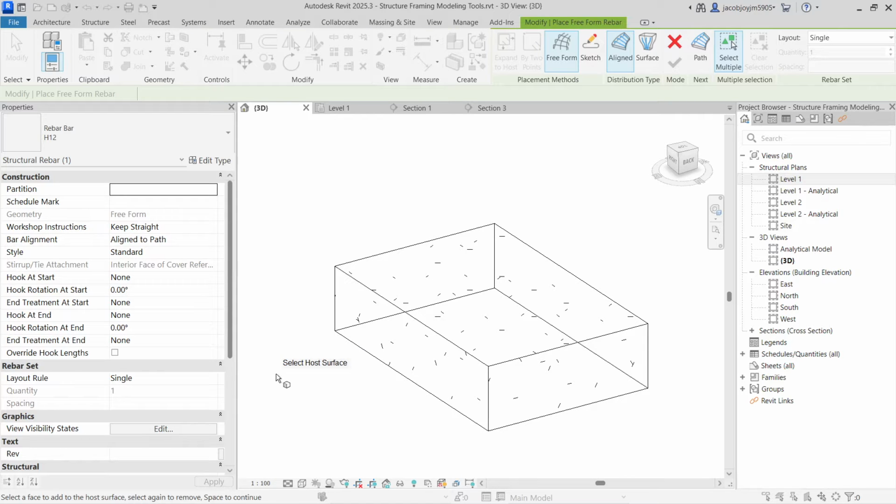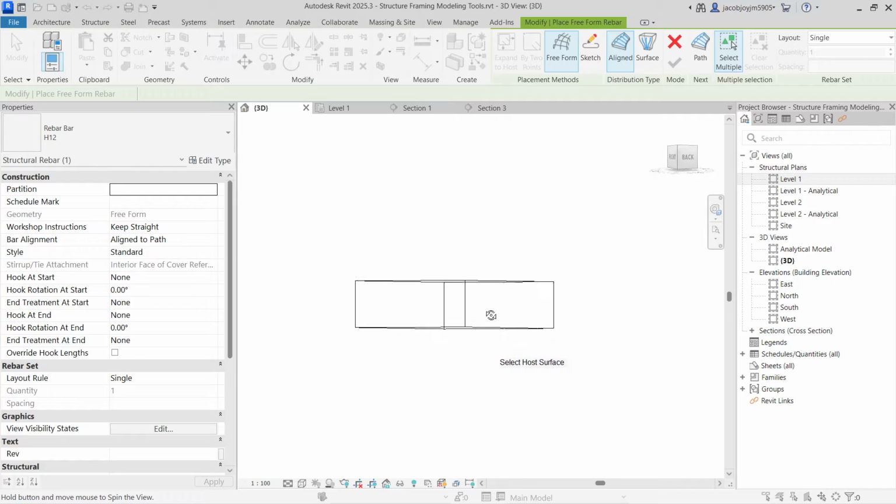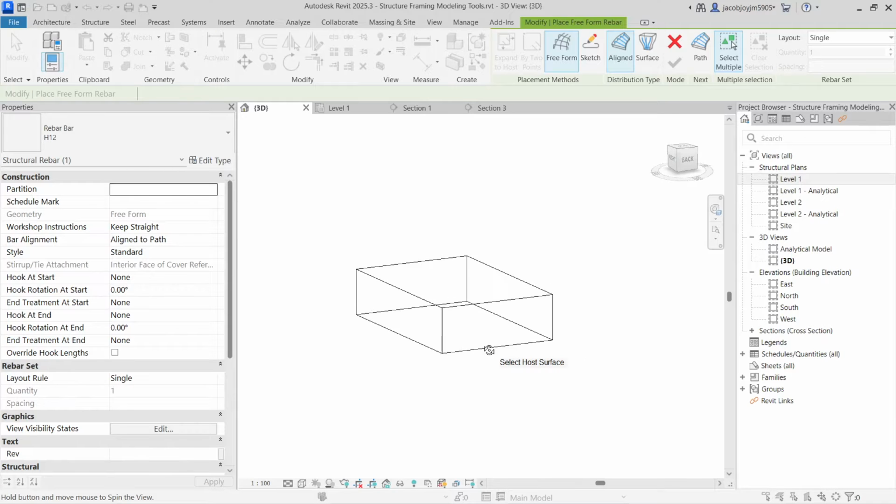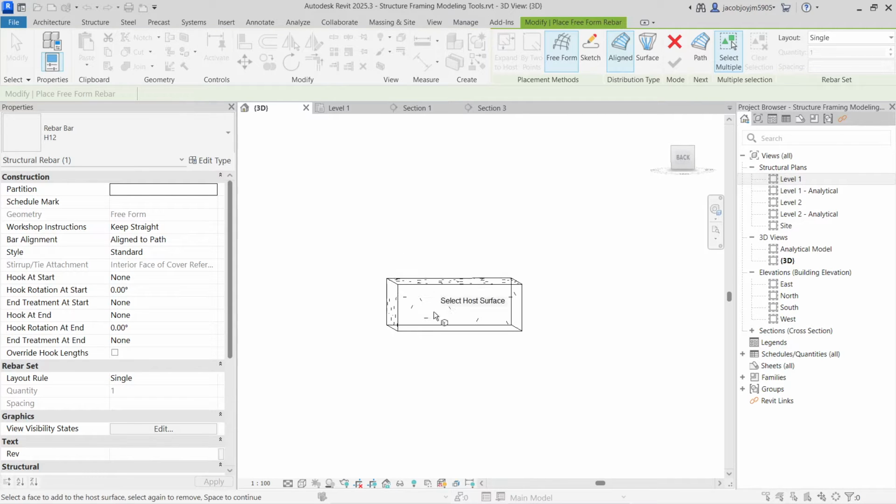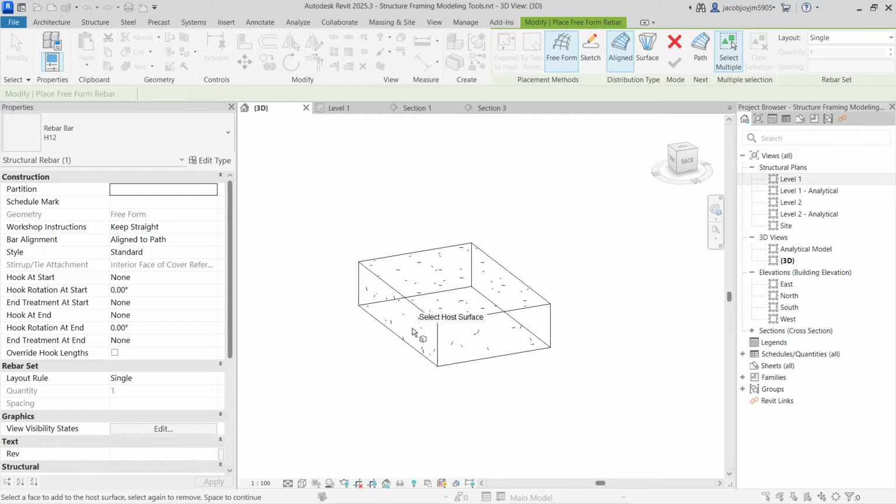It is showing select a face to add to the host surface. For example, in case I need a rebar like this, then I need my host surface. I'm selecting the bottom, left and right. You have to select correctly.